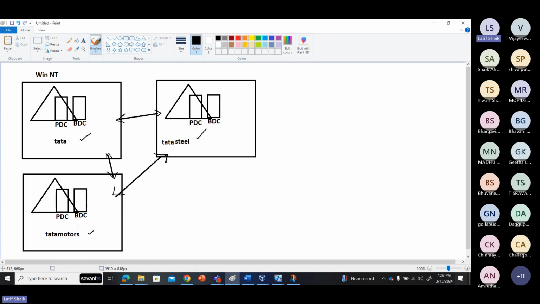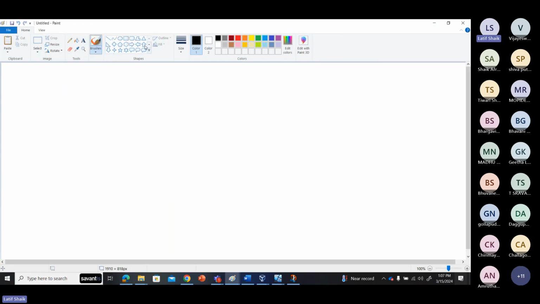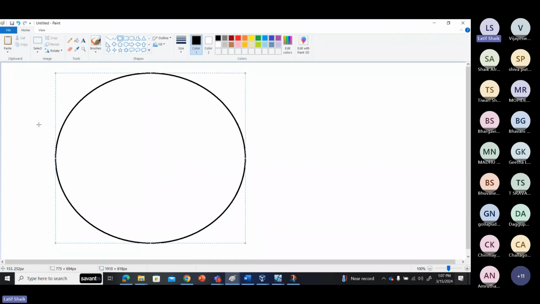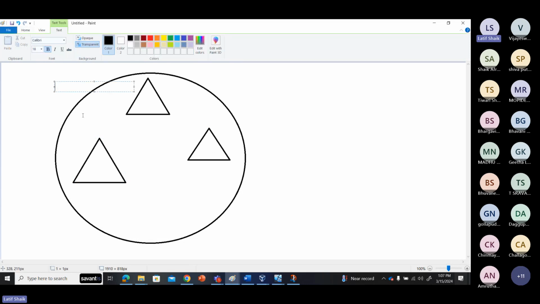So what they did was create a simple and beautiful architecture called the Active Directory architecture. To make it very simple, inside it is a forest and tree concept. What is a forest? A forest represents an enterprise.